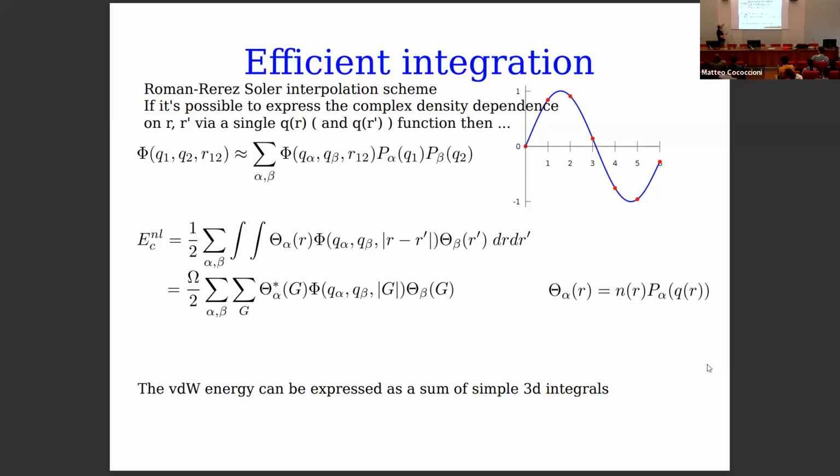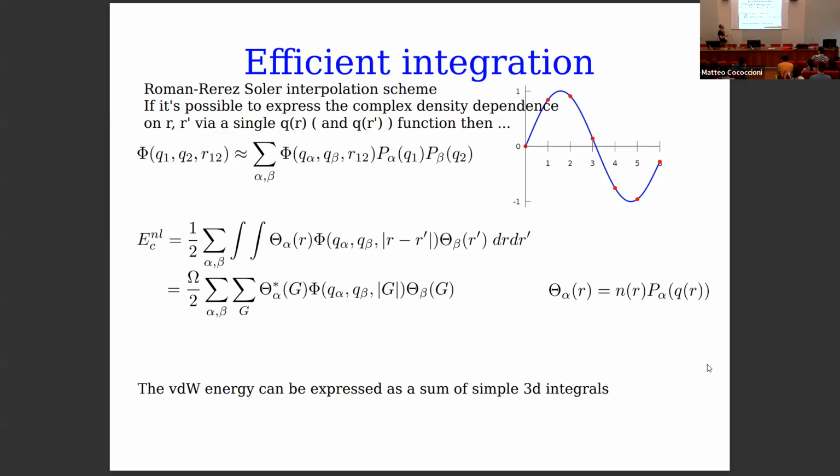So they are, in principle, dependent on four quantities: the density and the gradient at the two points. So this would be four quantities. However, the way they appear in the formula, they appear in groups, and so basically they depend on two variables, let's call them q1 around r1 and q2 around r2. Therefore, one can write this kernel, one can expand it on a basis of polynomials.